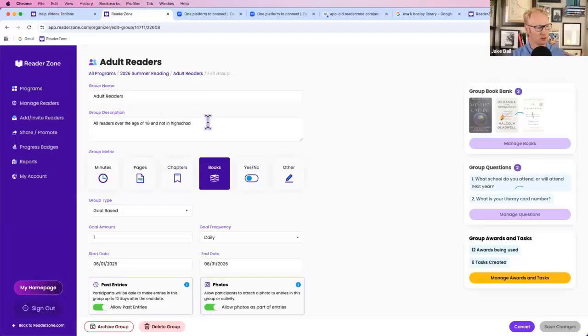A part of that is putting in a good group description. A group description is what your patrons see when they open up the Reader Zone app and then enter in your reading program code. So putting a description in there that talks about who should join that group and what it will do, what prizes you will earn or what the incentives are, is a great way of introducing this reading group to the patrons you expect to join it. You can edit the group name and the description at any point, even during the middle of your reading program. So if you feel like you want to say something a little better, just go in there and make edits anytime you'd like.